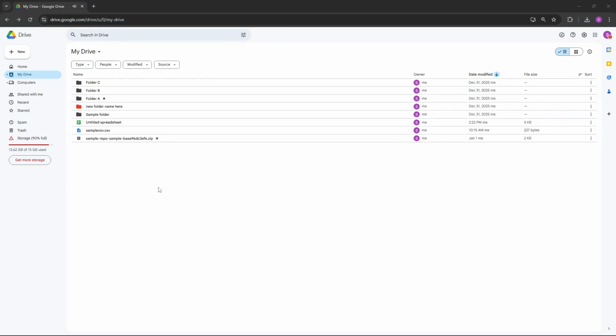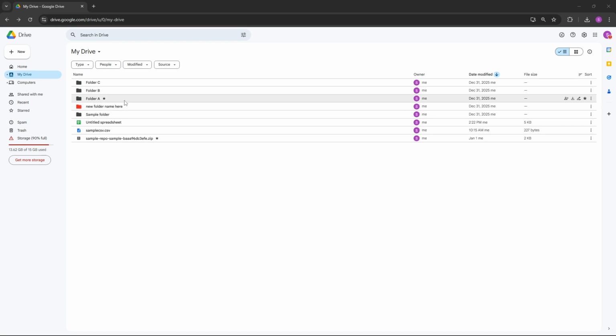In today's video, I'm going to teach you how to manage versions of a non-Google file, e.g. PDF/image, in Drive. If you've ever updated a PDF, an image, or any other non-Google file and wished you could keep everything under one link, version management in Google Drive is exactly what you need.